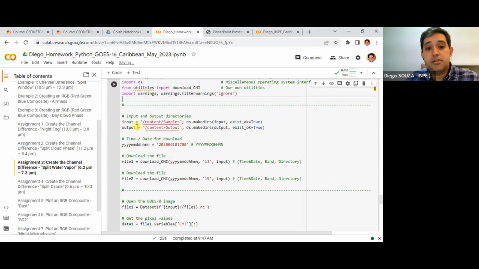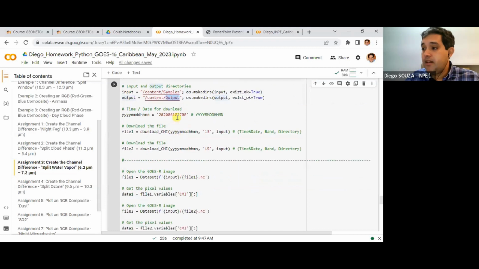The input and output directories that we are creating with the OS library are also the same, right? And we are using the makedirs command to create these directories in our virtual machine in Google Colab, called samples to store the netCDFs we are downloading from the cloud, and output to store the PNGs, okay?